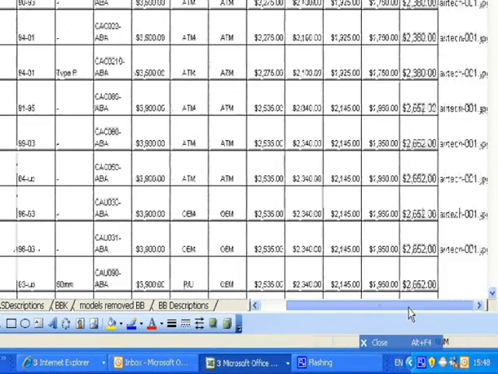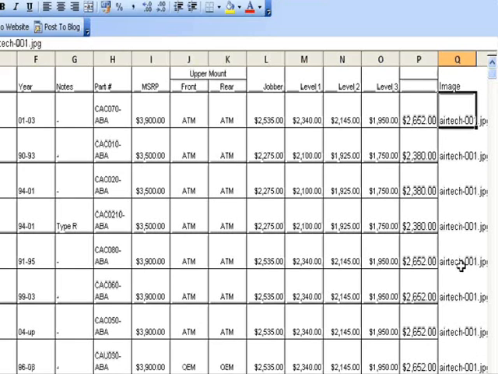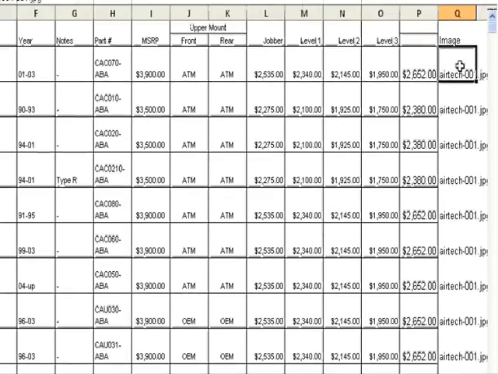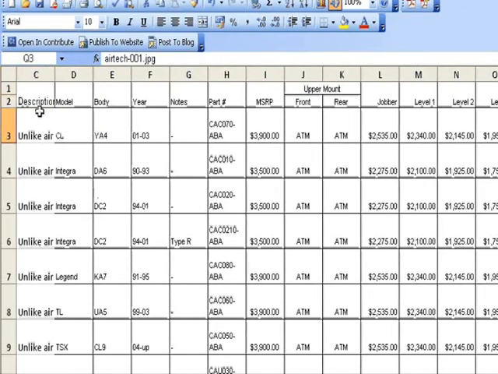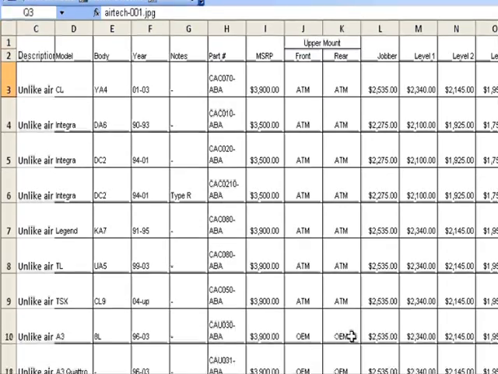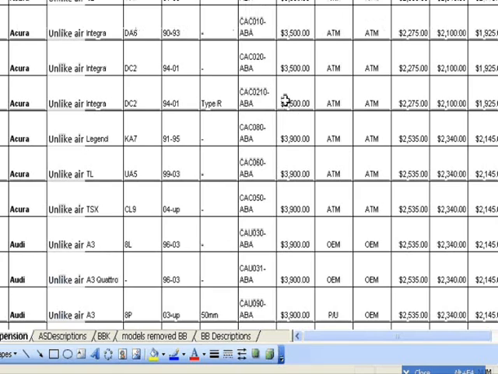The other thing I've done is I've entered the image. So I saved the image. Obviously it had a name, and that's now got the name of the image, and that runs through. So clearly we need an image name, and we need a description that we want to pull through. So that's the first little bit of data prep on the spreadsheet.